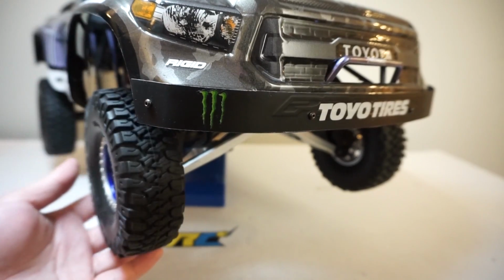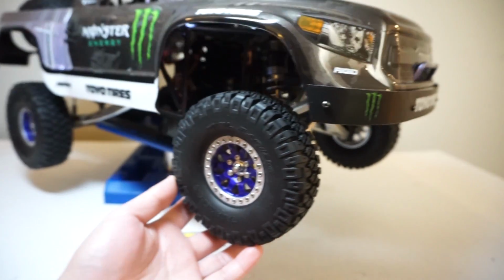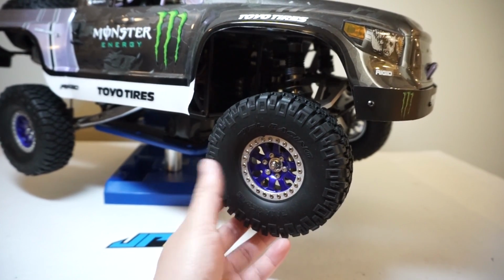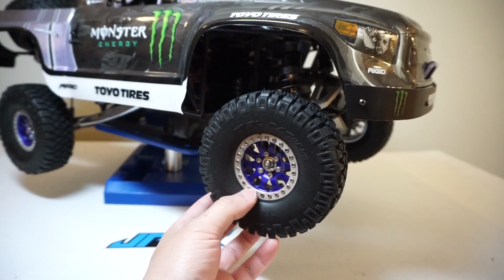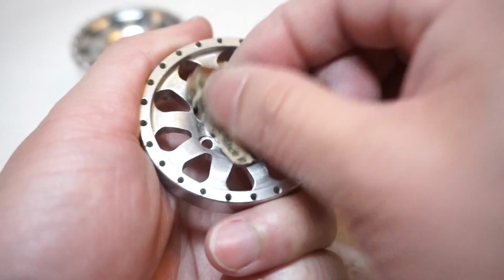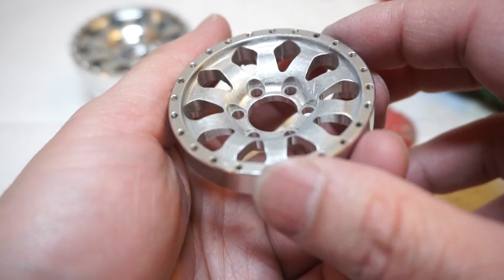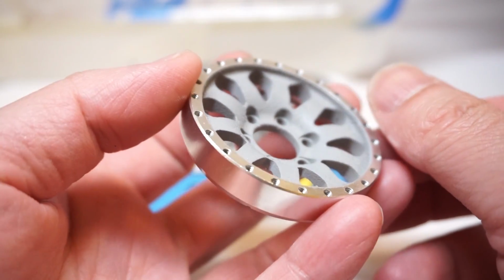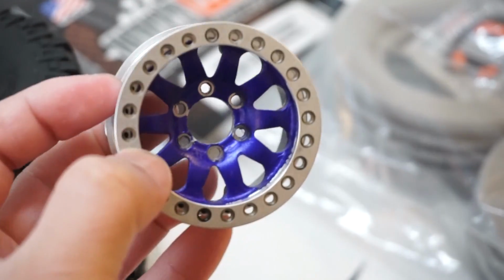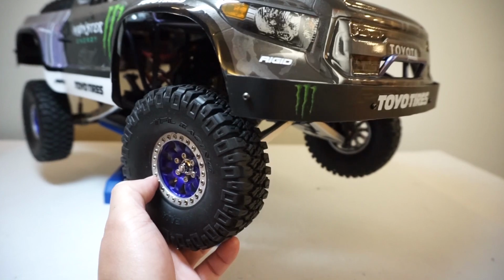So in addition to the paint job on the body, you can also see that I got these wheels matched in the same color scheme. Now these are generic 1.9 beadlock wheels you can find on eBay for a relatively good price. I simply had to sand down the surface and then prime them with automotive primer, and then I painted Tamiya silver as the base color, and the outer coat is the translucent purple, also from Tamiya.